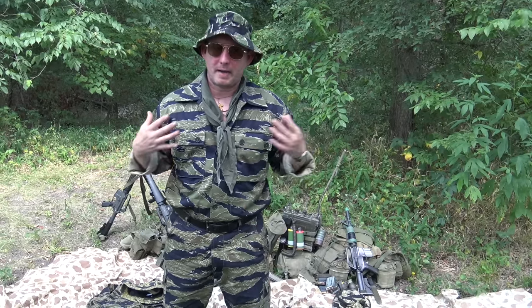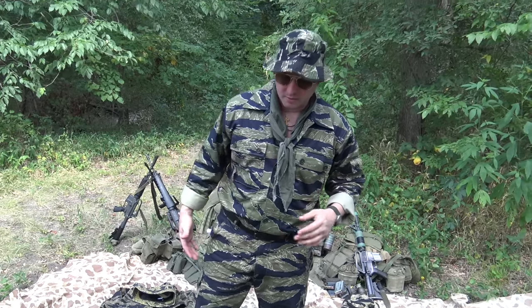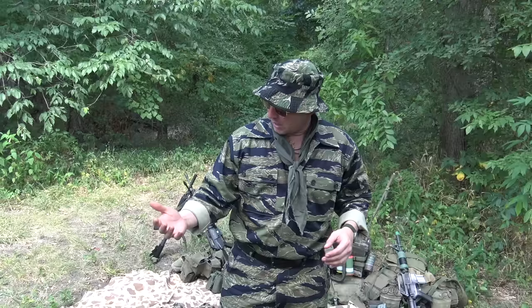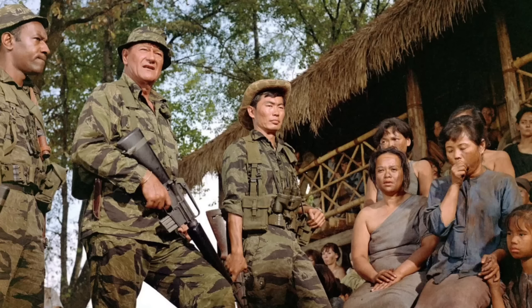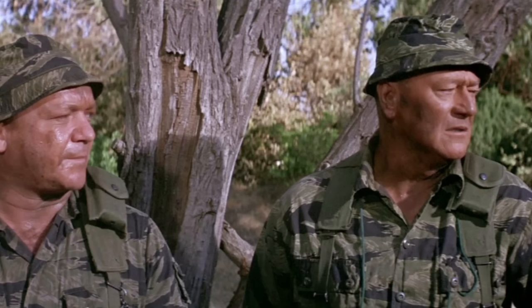Okay, so the pattern that I'm wearing, we've only got one set of this, so you're just gonna have to deal with me modeling it for you. This is what everybody loves, the John Wayne pattern. Where did the John Wayne name come from? Well, they didn't call it that during Vietnam, because the John Wayne movie, The Green Berets, didn't come out until later on in the Vietnam War. So this pattern predates the movie. So it wasn't always called John Wayne. That's just the name that was given to it in Johnson's book. Typically, it's referred to as just your classic pattern.